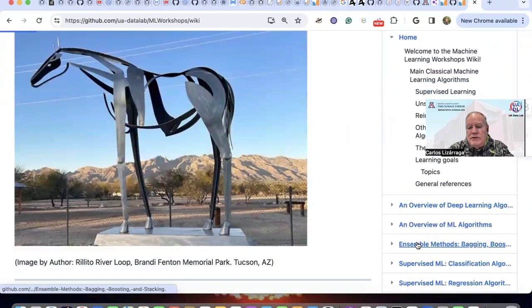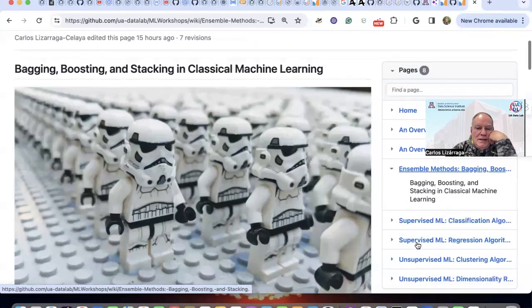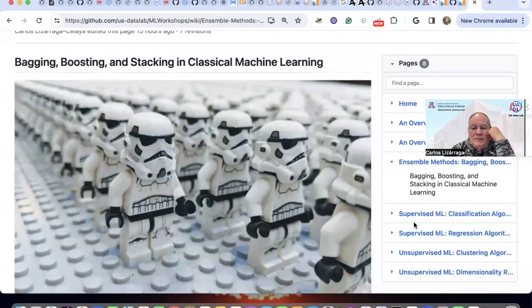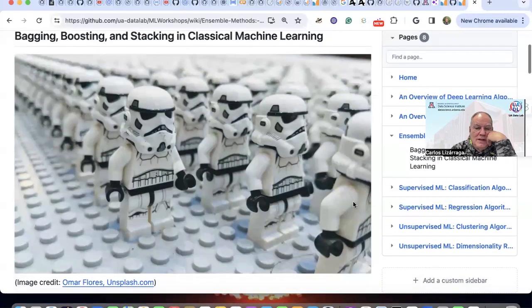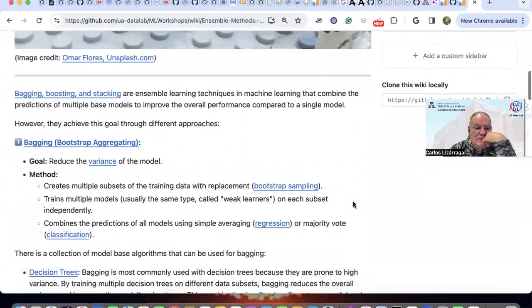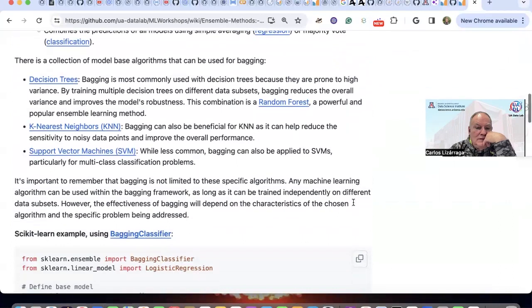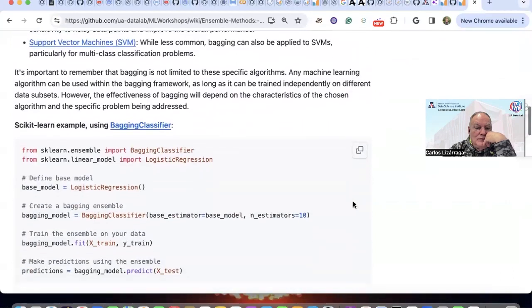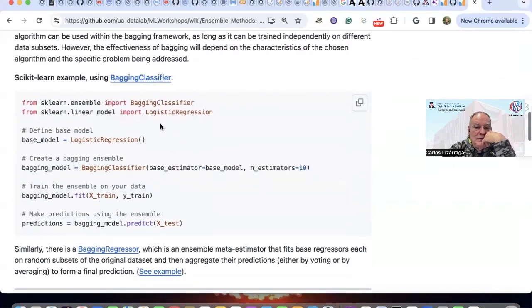So this is the overview of the ensemble methods. It's not a single algorithm. You are always using a combination, or an ensemble, of different algorithms for doing classification or regression. And these are the three methods, and these are the common algorithms you can use.